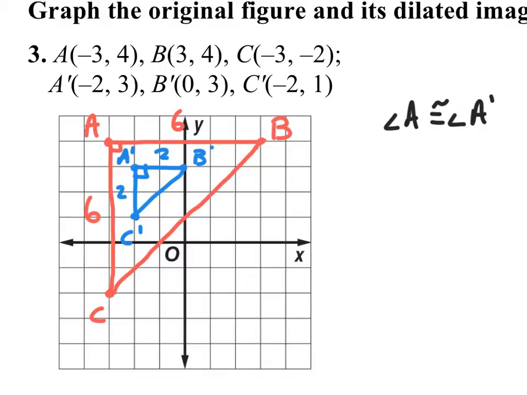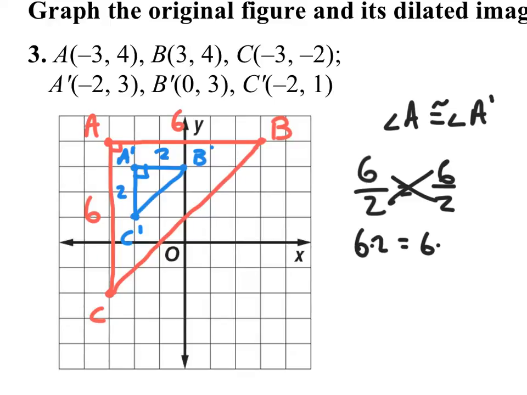And let's take a look at segment AC, all right, and let's see if that's AC and AB, and let's see if that's proportional with A prime C prime, and A prime B prime. So I'm going to set up a proportion here and take 6, so this length here divided by 2, okay, and make sure that that's equivalent to this length 6 divided by 2, which we're pretty sure is correct, okay, 6 over 2, 6 over 2. But I want to just cross multiply and verify, so I get 6 times 2 is equal to 6 times 2. So we get 12 is equal to 12, so we're good on that.